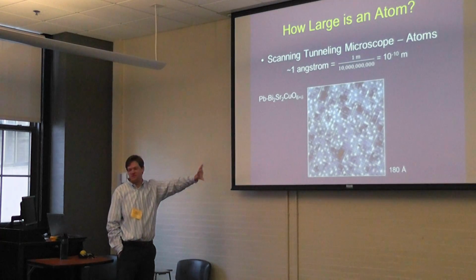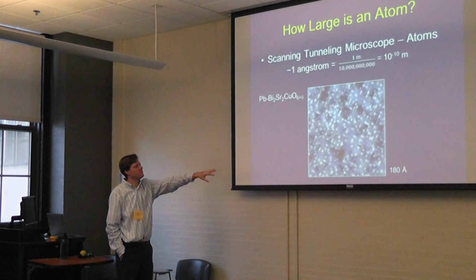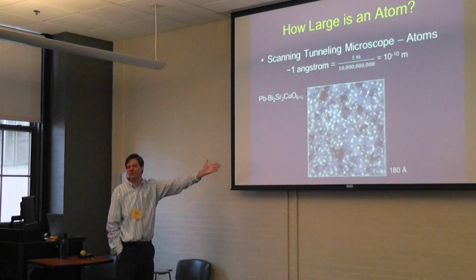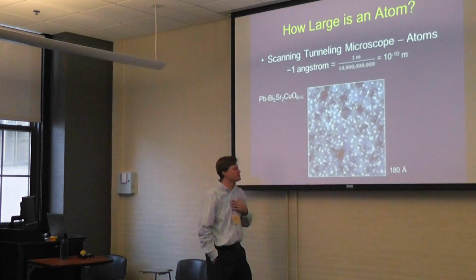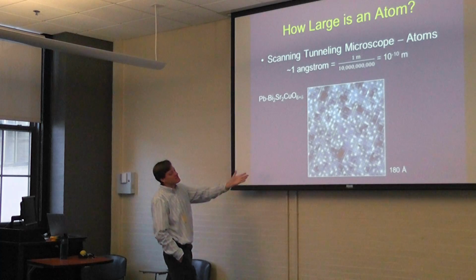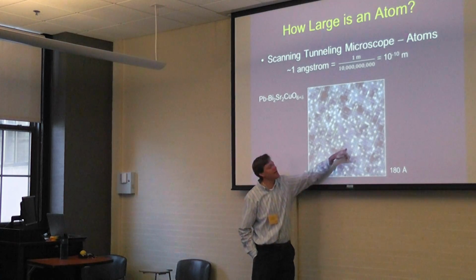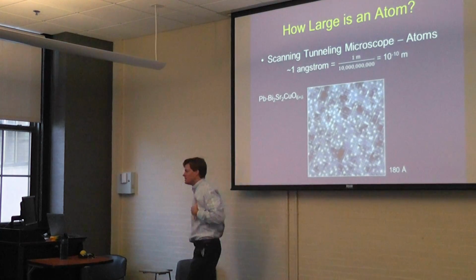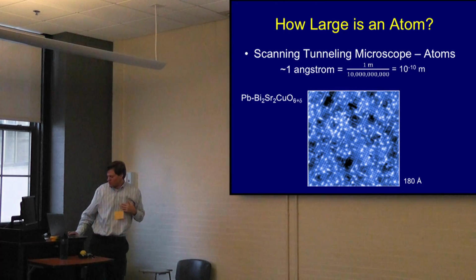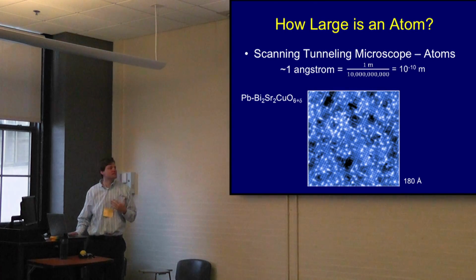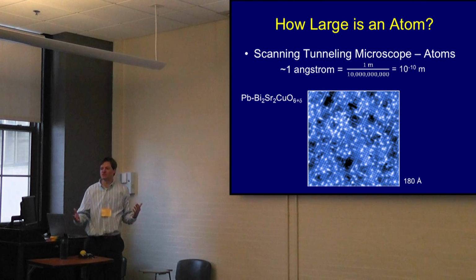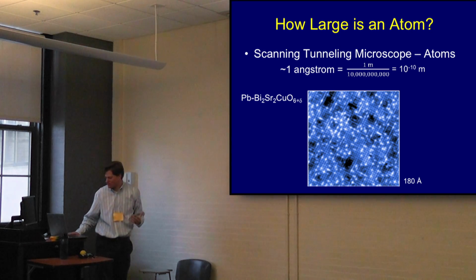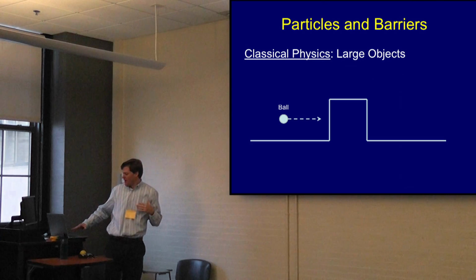The color is just, I like the blue and white color, it makes it pretty, but it's not that we're actually saying the atoms are blue or white, it's just the color scheme I have here. But based on this color scheme, we can definitely pick out different types of atoms from our image. So I want to talk a little bit about how an STM works. Scanning tunneling microscope is a little bit of a mouthful to say, so we often will say STM to represent the scanning tunneling microscope.